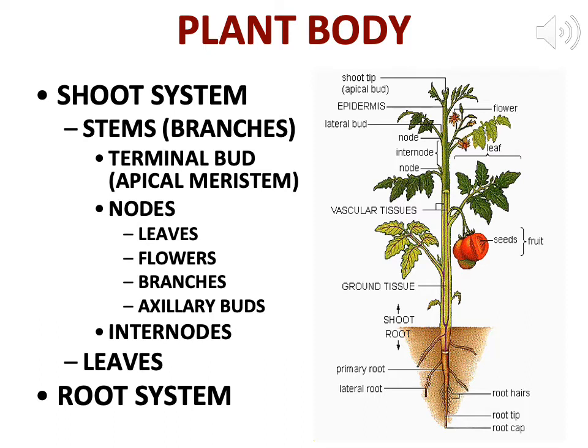Now, in between the nodes are stretches of the stem that are called internodes. Notoriously boring because there's nothing going on. So the shoot system consists of the above ground portions of the plant, largely composed of stems that are ultimately generated by cell divisions in a terminal bud, consisting of nodes and internodes. And the purpose ultimately of that shoot system is to bear and position your photocollectors, which are your leaves, and so the leaves are also a very functional, important part of the shoot system.